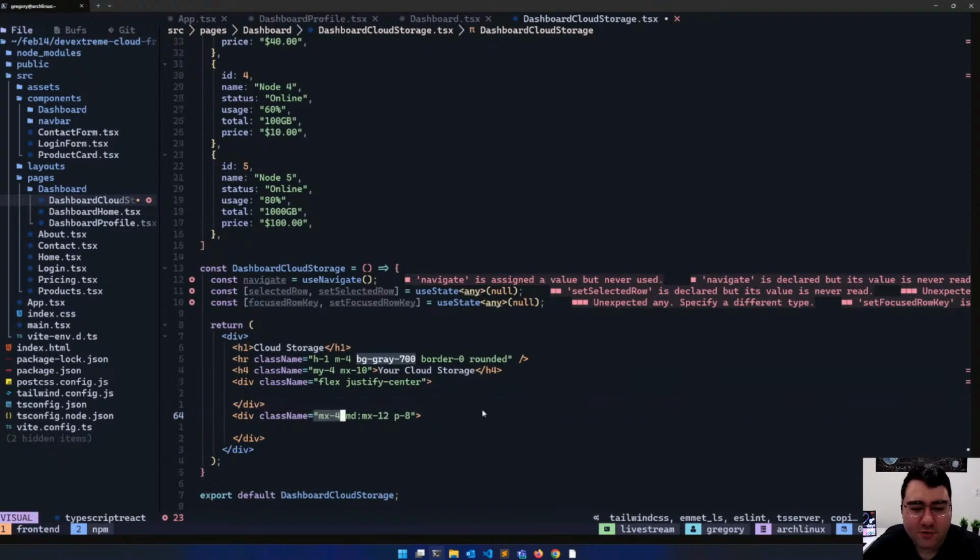So in the x direction along the horizontal, it'll be 4 for a small screen, 12 for a medium screen, and p-8 is just padding-8. Whatever that pixel value comes out to, that's just a Tailwind class. I just did that because I thought it looks best.